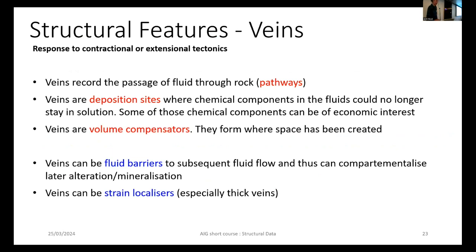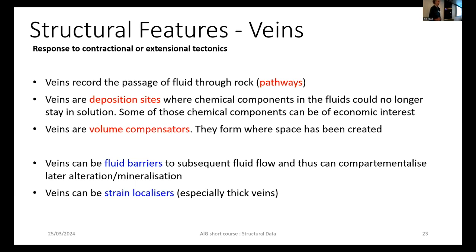All right, so veins. Veins very important in our world, I think. Not in mine, I work in iron ore now, but in the gold world, definitely important. Veins record the passage of fluids through rock, right? In fact, not the passage, the fluid actually stagnated and crystallized and you have a vein. So veins are deposition sites as well, because those fluids, when they don't feel happy or when they cool down, will drop out whatever metal comes with those fluids.